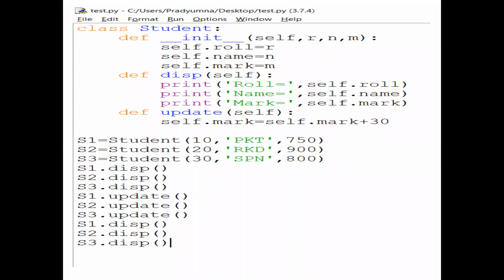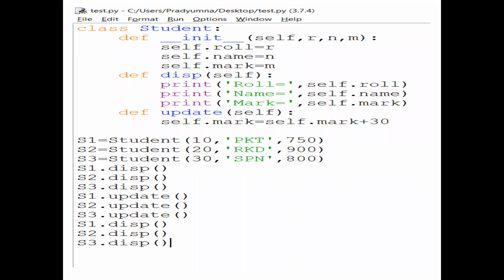We have discussed that any variable written as self dot something is a data member. There is a special kind of member function, __init__, which acts as a constructor.